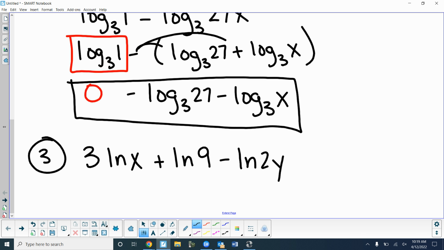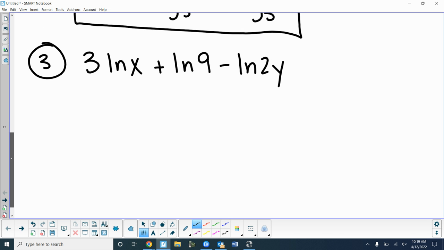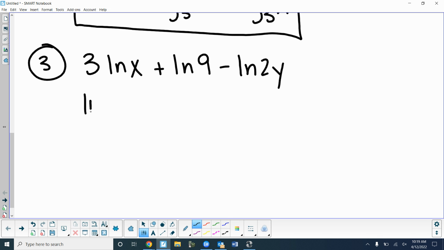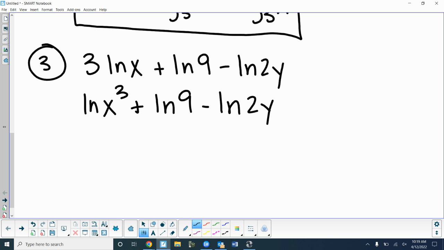Okay? So the first thing, I'll just do one step at a time. Some of you can do more than one step at a time, and that's okay. This will be natural log of x cubed. Can't do anything to that, and can't do anything to this. There's no exponents that I can do. So the addition we turn into what? Multiplication. Normally when we have a number and a variable, we put the number in front of the variable, right? And the subtraction we turn into division. So there's our condensed log.